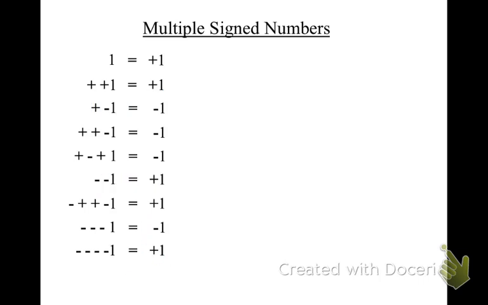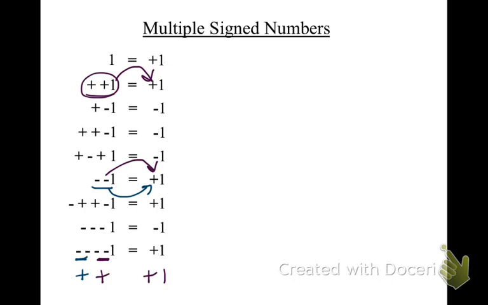Now, looking at my last example, I want you to turn to your neighbor. Try to explain to them, why is it that when I have 4 negatives, it's equal to a positive value? Why is that? The answer is in how we multiply. What's a negative times a negative? I learned that's a positive, so this becomes a plus. And once again, I have another set of double negatives. What's a negative times a negative? Well, it's a plus. And what's a plus times a plus? We learned up in the very beginning, it's going to be a positive. So this is a positive one.